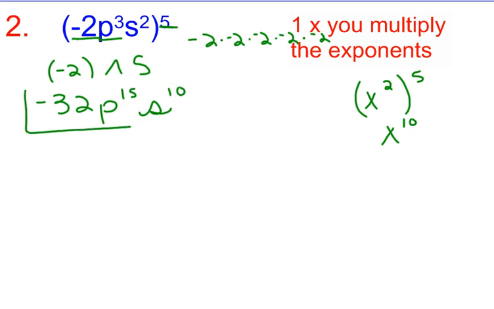Hopefully you remember, when you learned this in Algebra 1, your teacher probably proved this to you and why these rules work. So if you want to see that, I'm not going to do that in the video lesson because I'm assuming most of you have seen that and understand the rules, but I would love to show that to you if you want to do that in class. So if you want me to show you why these rules are the way they are, that's something I can do in class for you too. So there's our second one, number 2.